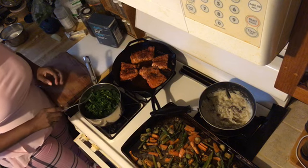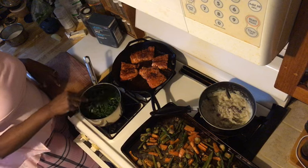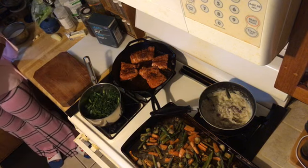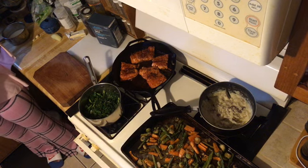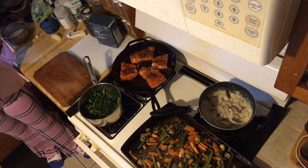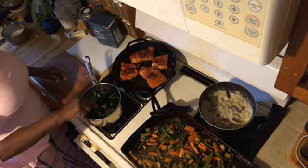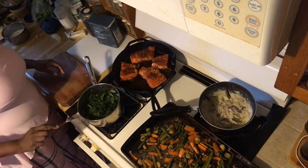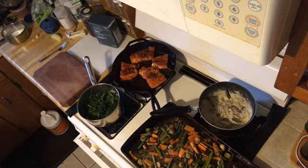Can you see everything? Mm-hmm. Stand back by the cutting board so you can see the kale. There you go. And get a good look at everything. And Chef Baby said, ooh, looks so good. I'm going to do a plate up so we can get our thumbnail.